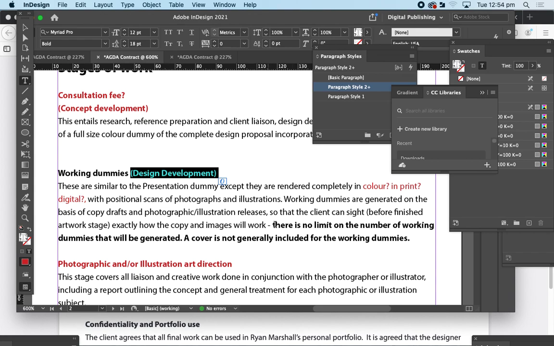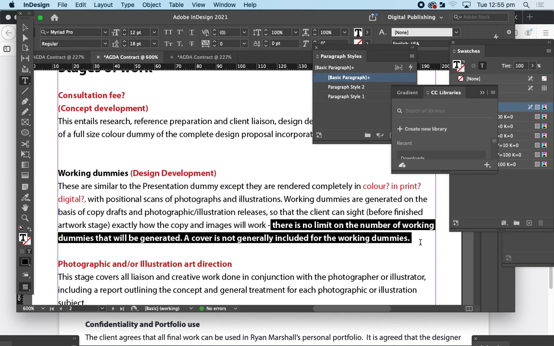So don't just stick with this, because it won't make sense for your particular job. So you've got to reword it. And a lot of this you might delete and just put in your own words, what exactly you're going to put. So a working dummy is really just your design ideas and you're looking for feedback, but they're more finished than sketches and roughs and mood boards. By this stage, you've actually got a direction you've agreed on and you're now looking at some design ideas going backwards and forwards and starting to go down one direction.